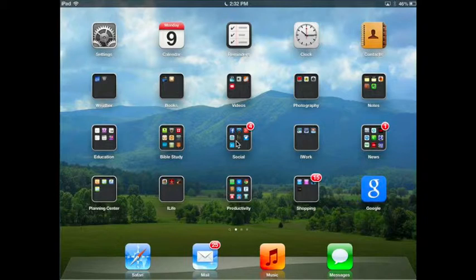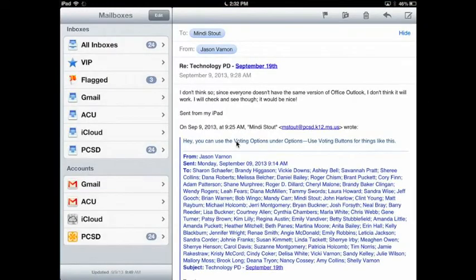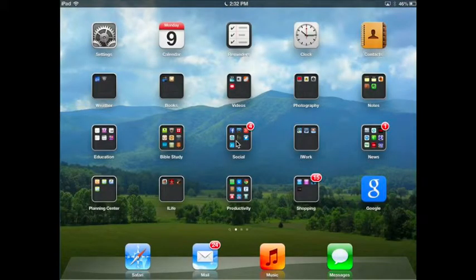There are a couple of apps that I would recommend signing out of or hiding within a folder before you let your students use your iPad. For instance, one of the main ones would be the Mail app. If your Mail app is, like mine right now, sitting on the main screen at the bottom, it would be very easy for a student to just click and go into your account and send a message as you, to reply to a message as you.